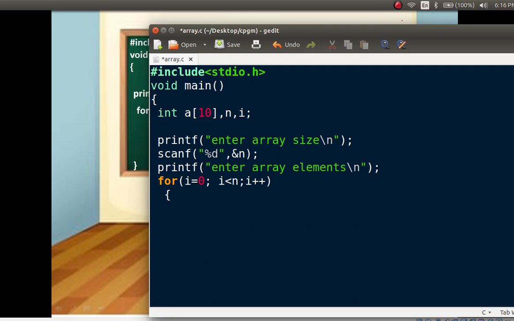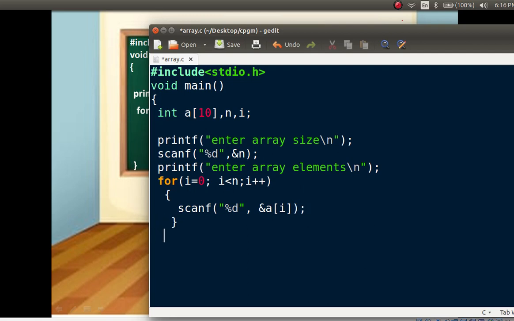Here which statement should I use? I am going to store the value. To store the value use a scanf statement, %d, then address. On which variable are you storing these elements? On the array. The array name is A. So address of A, index-wise you are storing.